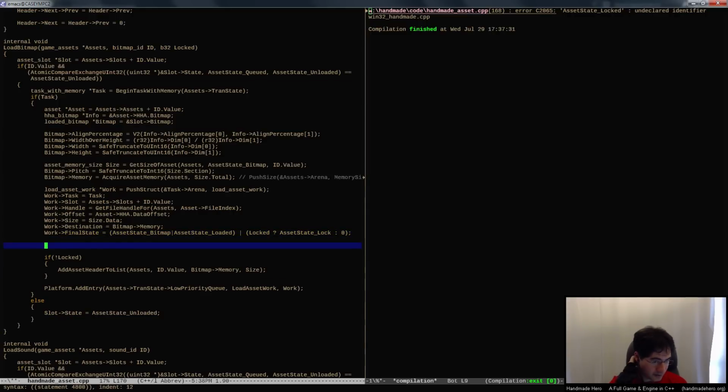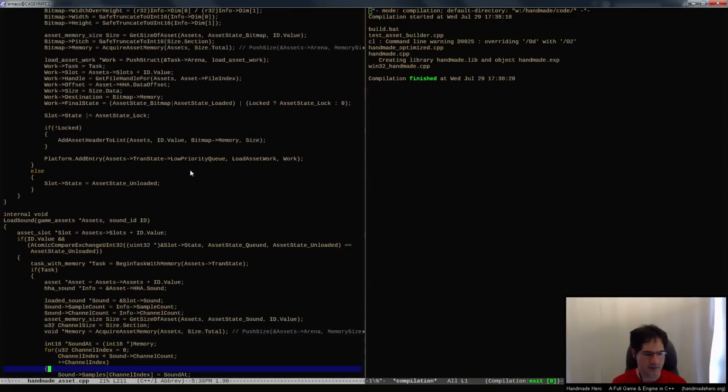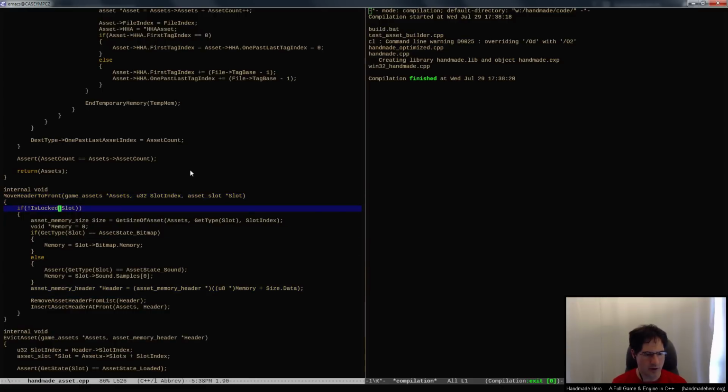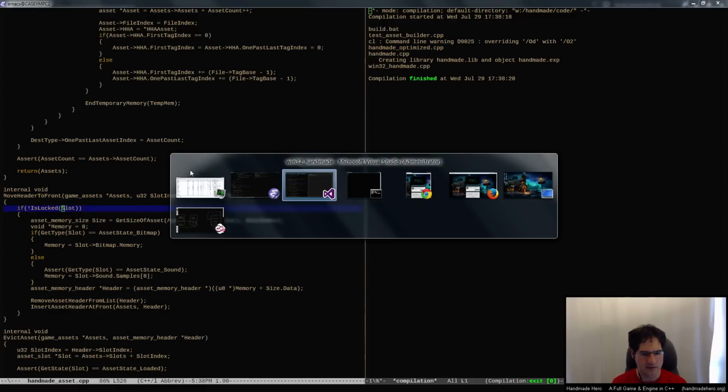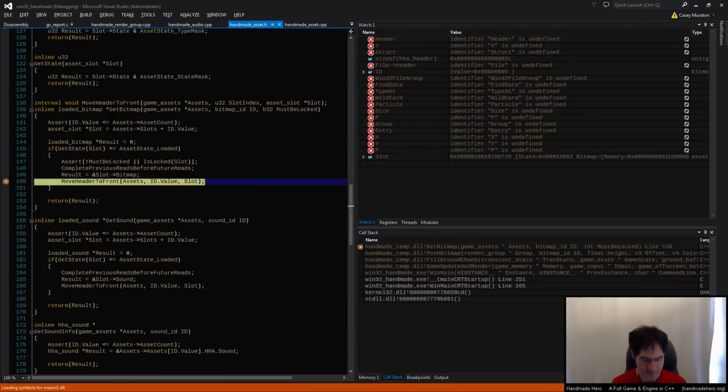So whatever this asset slot state is, it's locked now, because anyone wants to lock it, it becomes locked, right? So that's all fine. And so when we do our move header to front, we want to only do that for assets that aren't locked. And that seems a little saner to me, if that makes sense.